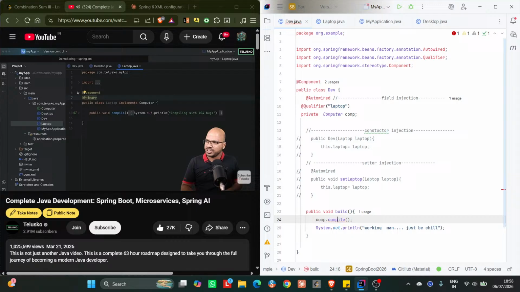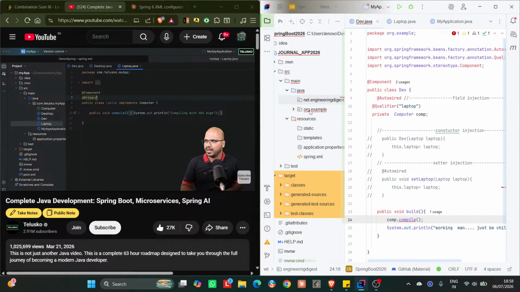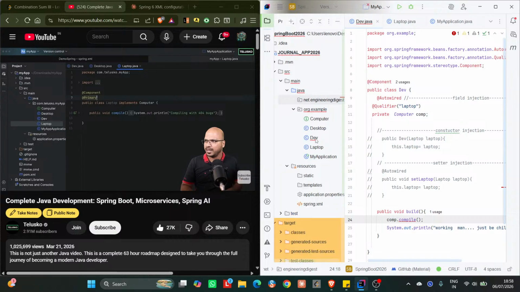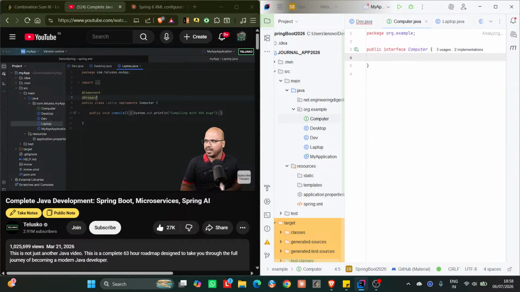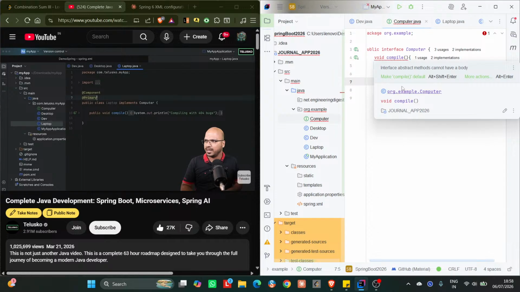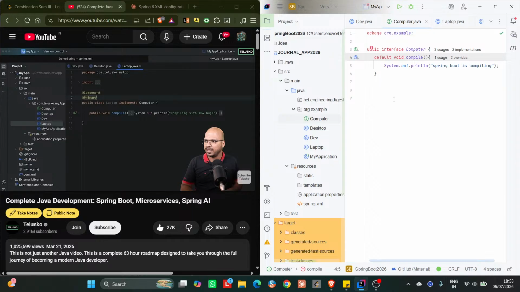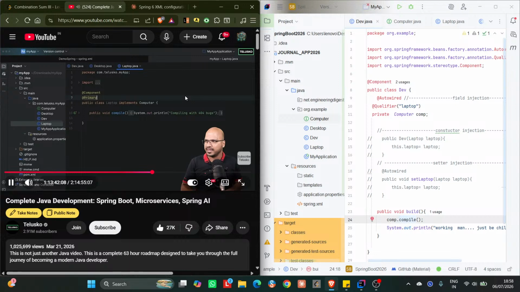So you can mention primary here, and that is similar to what we have done here. Okay, so basically what we are doing is we are using different annotations.